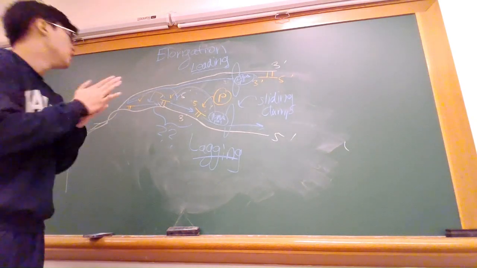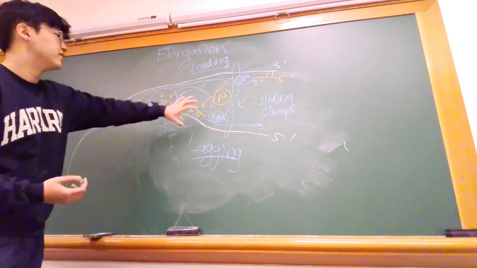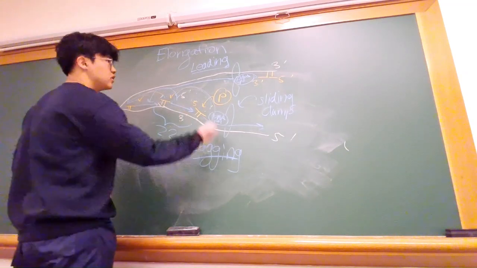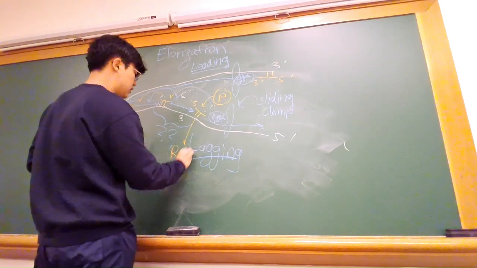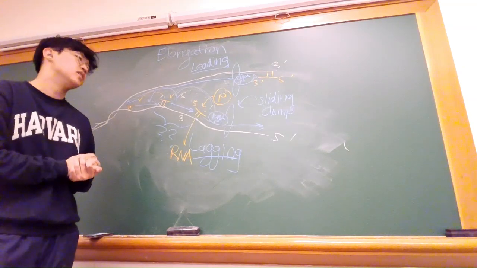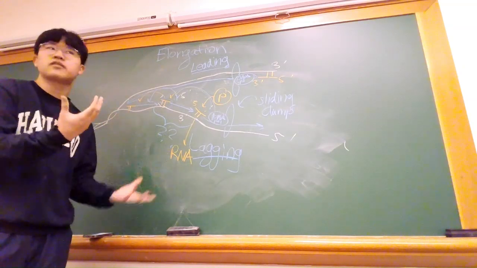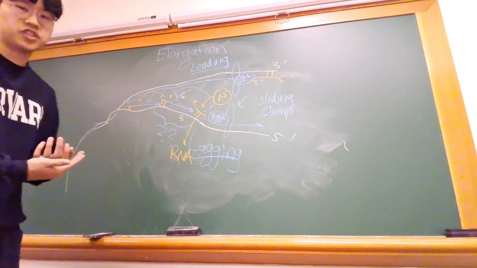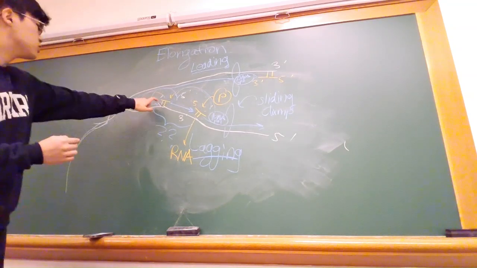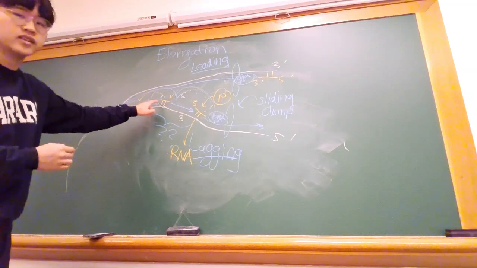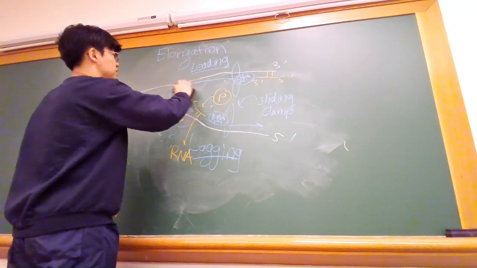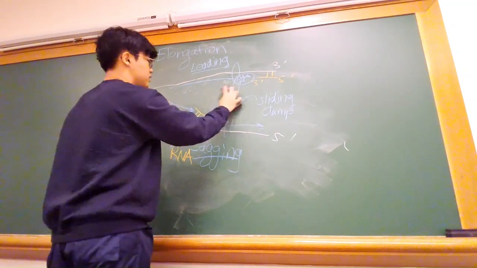Okay, so now we've come up with a solution to transcribe all the DNA at the same time. The only thing here is that, remember, these primers are actually RNA. And we don't want our final product to have RNA in it, because the genetic information should all be in DNA, since DNA is the most stable, and we want to preserve the exact same DNA that we originally started with. So we're going to have to replace these RNA primers with DNA. This is a very messy diagram, but bear with me, so I'll erase some of this.